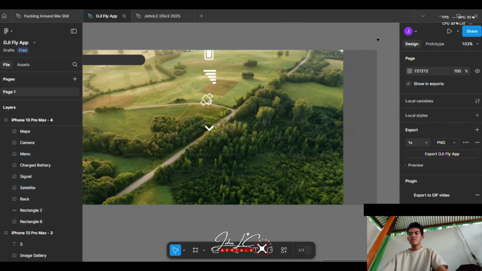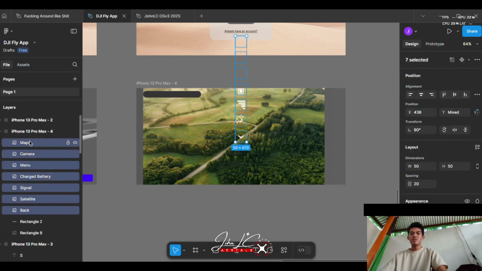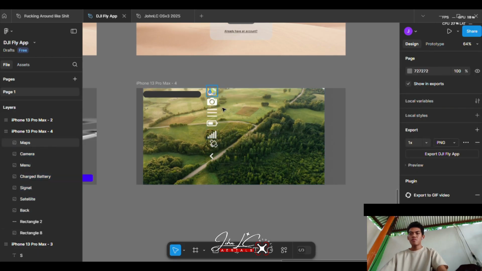and now we'll be adjusting all these items. First, rotate them 0 degrees and put them all in the middle. Once again.